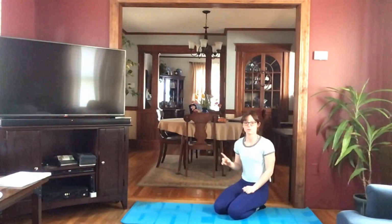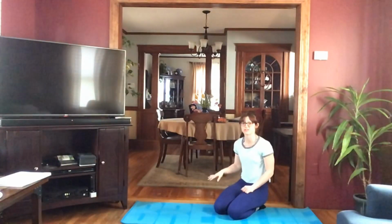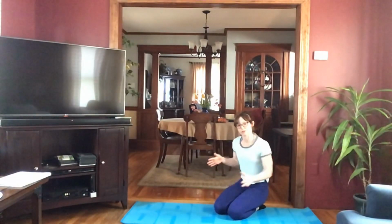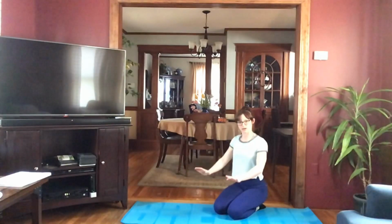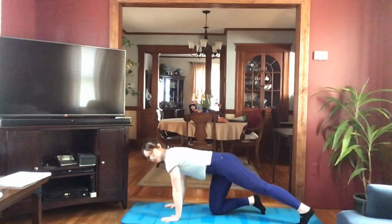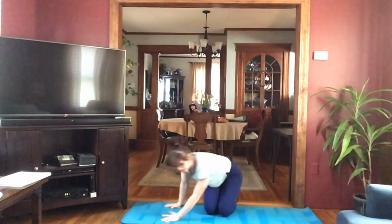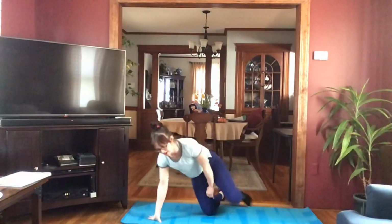We only have to do this 1 more time, and then we'll move on. But this should get very challenging. If this does not feel challenging for you, make sure that your hips aren't rocking and that you don't have your shoulders up by your ears. You want to make sure you're in that proper position before you lift anything off the ground, okay? So, 1 more time, 5 dead bugs, and then bird dog planks.